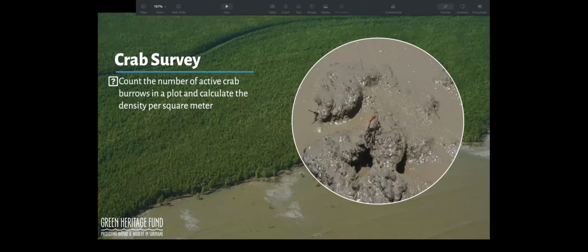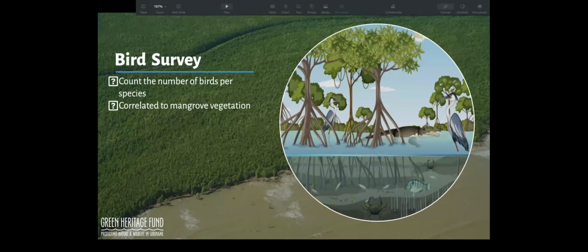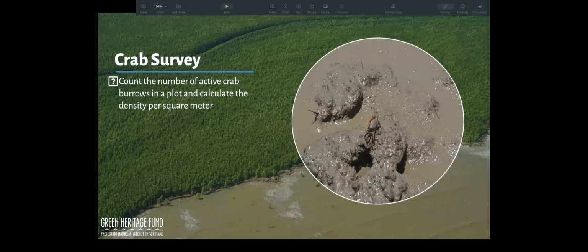So the reason why we chose crabs is because crabs are a key species in mangrove ecosystems and are one of the most important species in a mangrove habitat. They actually play a very important role in carbon cycling and soil chemistry by burrowing in sediments and therefore breaking down the leaves on the soil. And these animals have also been used as indicator species in the past as well.